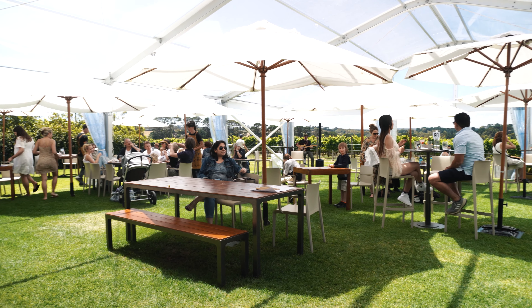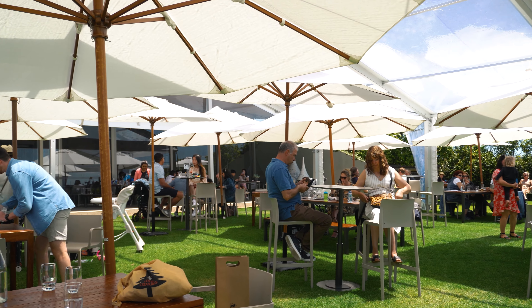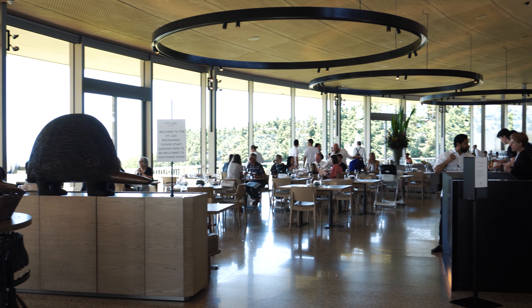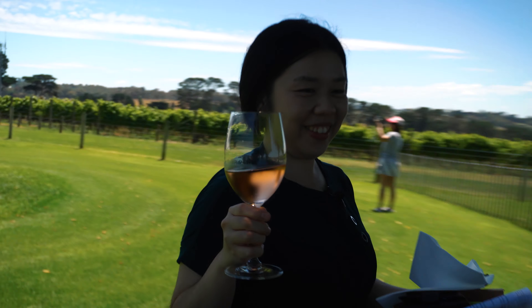This is more like a casual type of restaurant or cafe brunch kind of thing. But if you are into more formal dining, you can also book online and sit at the indoor restaurant. I got myself a glass of rosé. Let's try it. This is a really nice rosé.